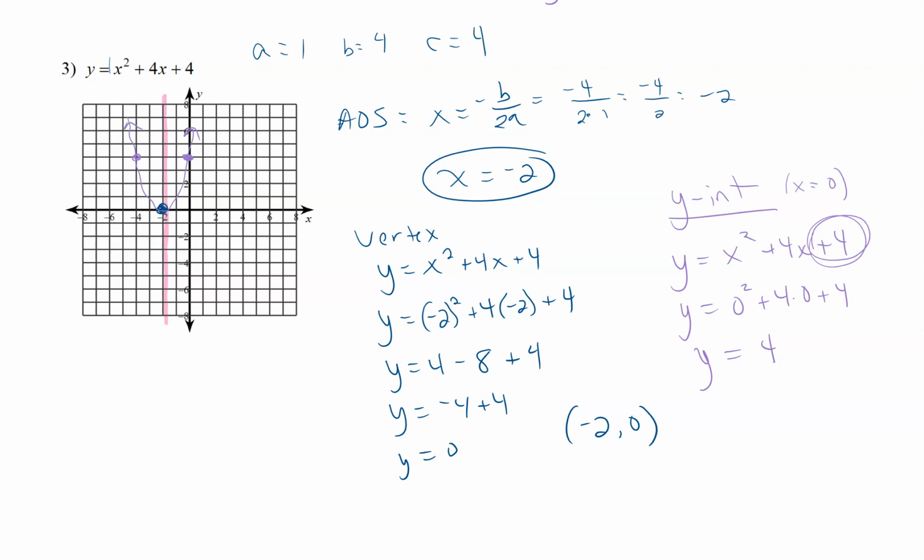If our vertex was on the y-axis and so we couldn't find the y-intercept, we would want to go ahead and make a table, and you would start at the top of that table with your vertex, and then you would just plug in whatever the next two values of x are.